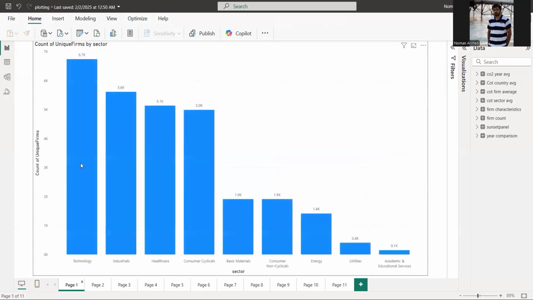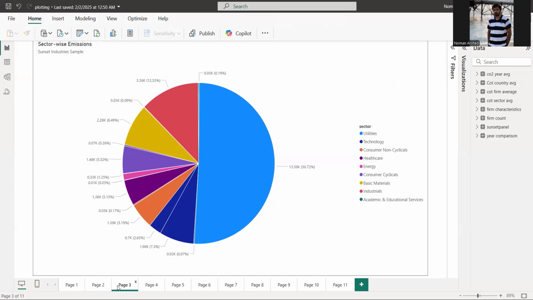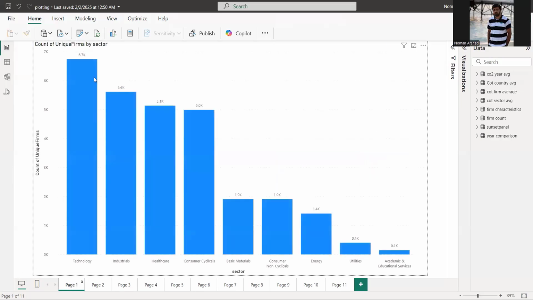I will start with this. There is a minor difference in what I want to present. In this graph, I wanted to show the differences or only how many representations there are. But the sum of all of these is equal to my sample size. So I could have made the pie chart also.